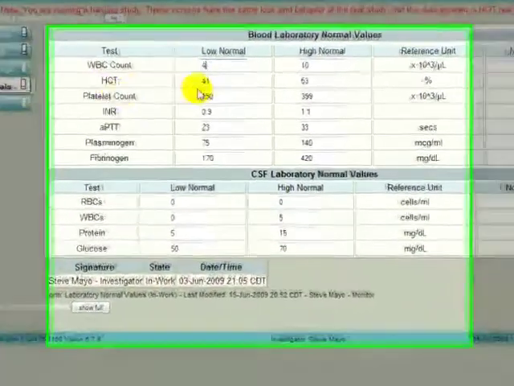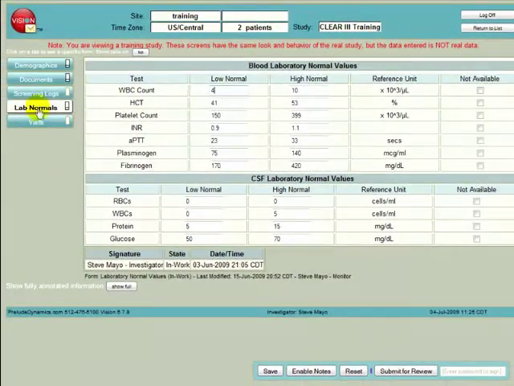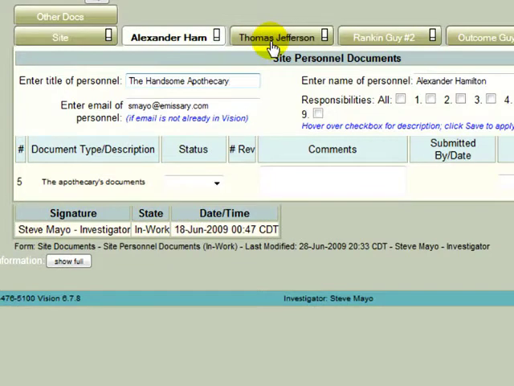The Lab Normals tab shows a listing of the site's reference values for lab ranges. And then there's a Documents tab showing a list of documents set up by the sponsor that are required by the site. And so this would be the generic site tab, and then you'll notice there are individual tabs for each person at the site.